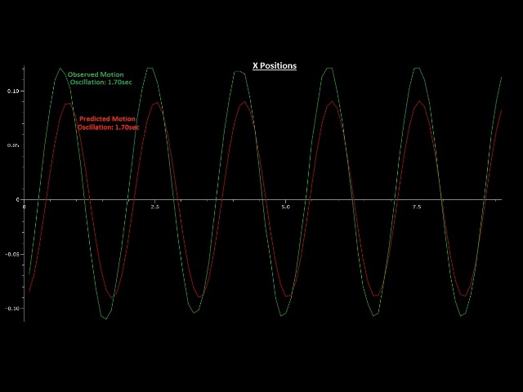Here I recorded the oscillation periods for both the observed and predicted motion in the x direction, and how I did this was I looked at this graph, which was made in Python, and I used the cursor to scroll over to the second top peak. I recorded the time, and then I went to the first one and recorded the time, and I did the second time minus the first time to find the oscillation period, because it is the time it takes to get to the same point on a second wave. And as you can see, my observed and my predicted oscillation periods are the same.